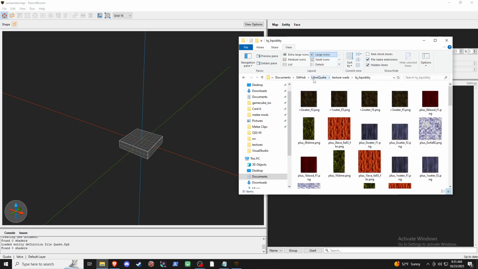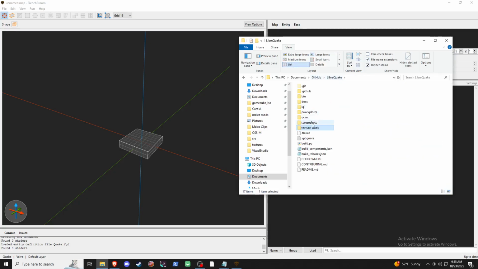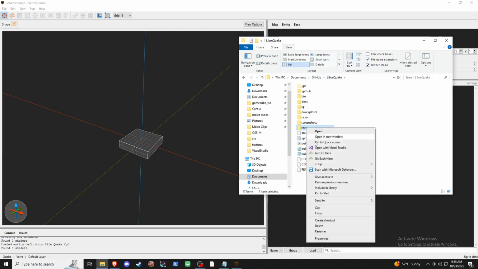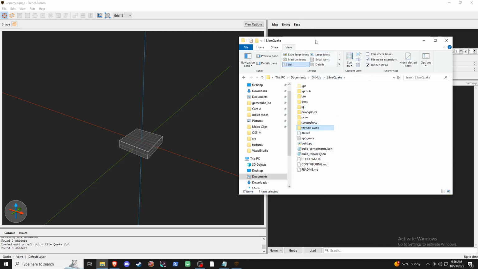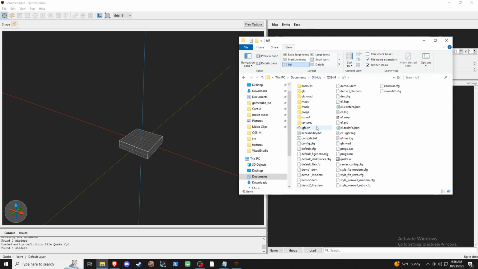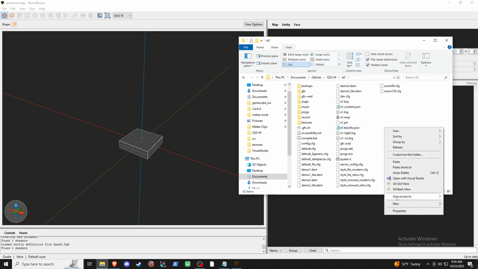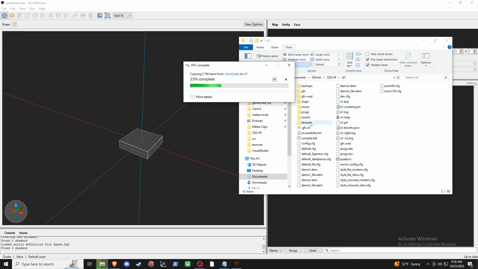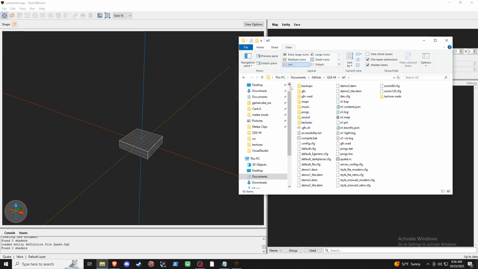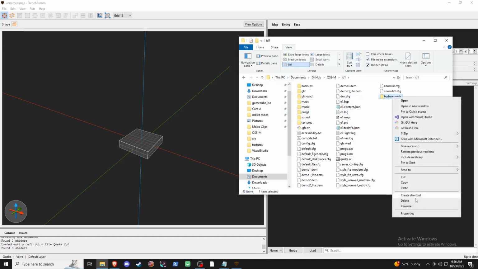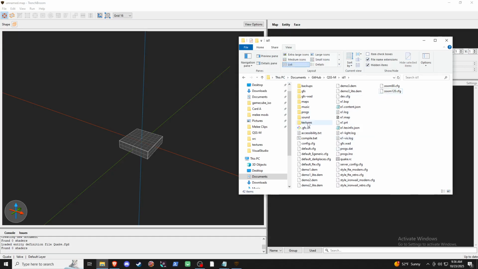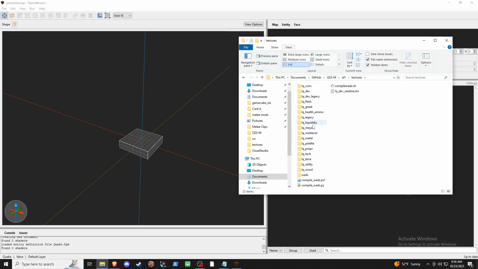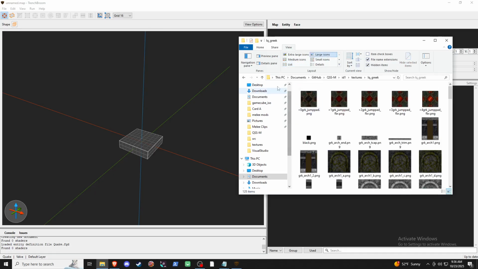But two problems. One, we don't have them in our folder. Go ahead and hit copy on this texture WADS folder. Go back to QSS-M. Inside of ID1, we're going to paste this and rename it to textures. You can see I've already done that, so let me just prove it to you. I'm going to delete the one I just copied. You should keep it. Textures, you can see it's the same thing we just looked at.